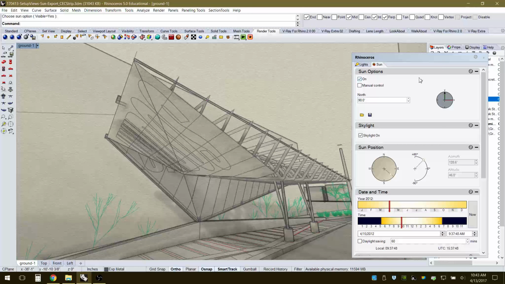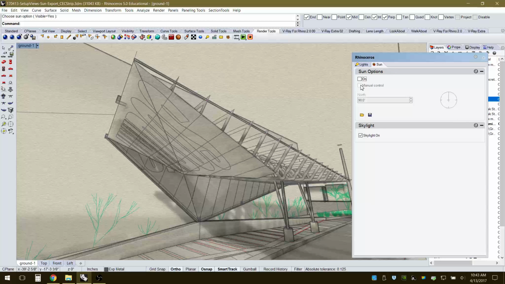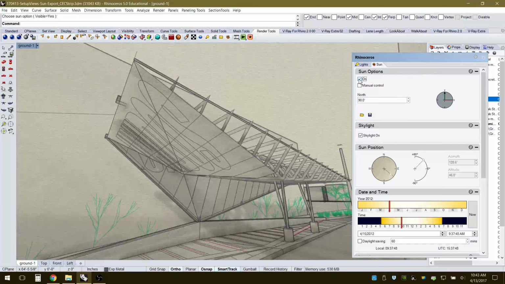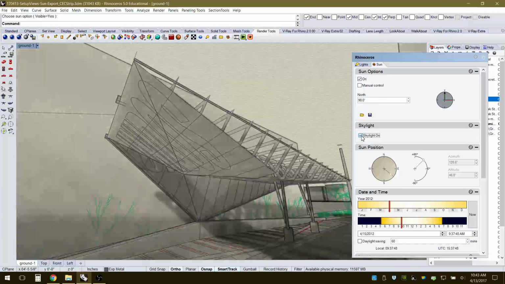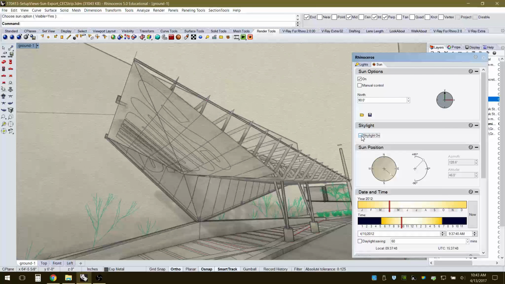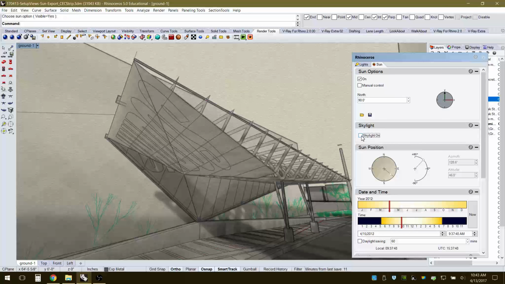So I'm going to click the little sun right here. Probably by default it'll be just off, right? So you just have some basic shadows there, but you can get a little bit more control. Turn this on. You can decide whether or not to have the skylight on. That's more like a backlight. If you want it to be a little bit more dramatic, you can use that, or if you wanted it to be a little bit more washed out. Let's work with this for now.